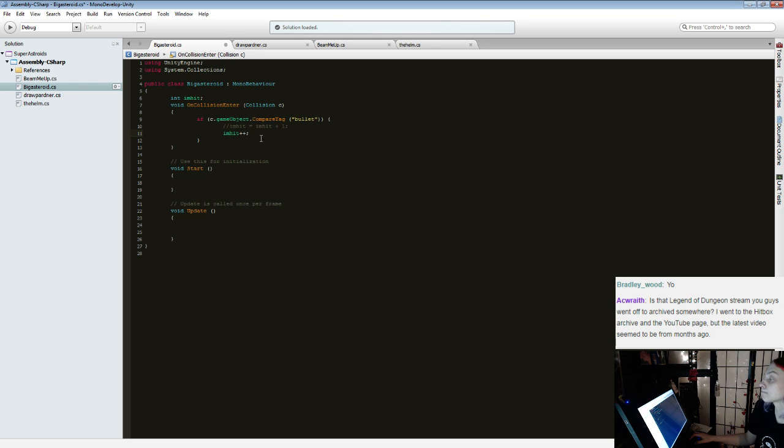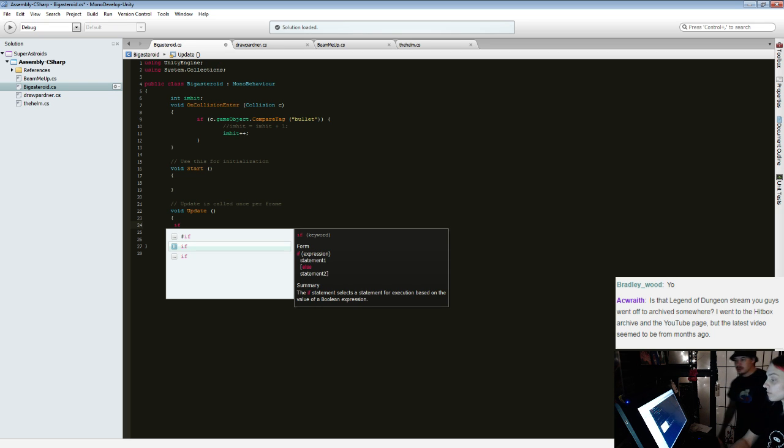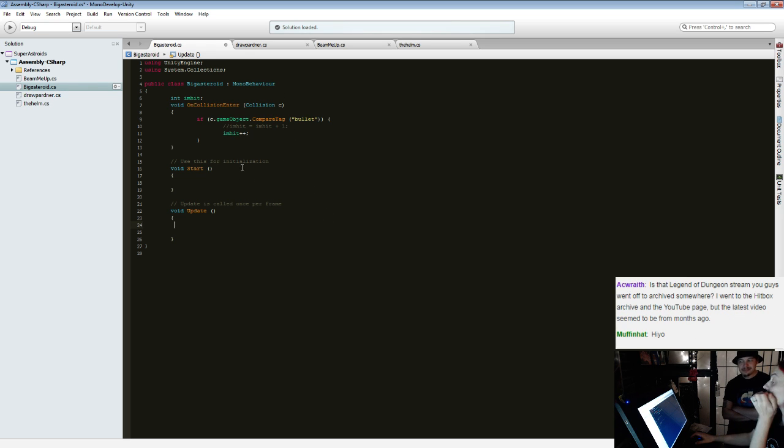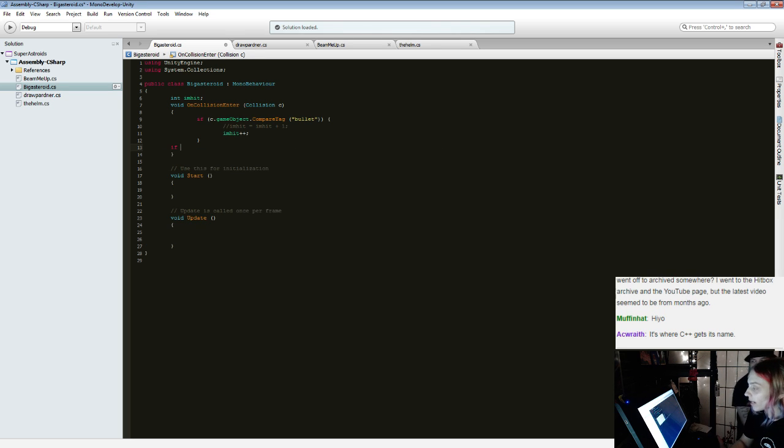And then, not in OnCollisionEnter but in Update, I want to have another if statement, right? You could do it in Update, but when do you want to check it? It's only going to happen when there's a collision. But so long as I put it after this equation, it'll happen after that portion. Okay, that makes sense.